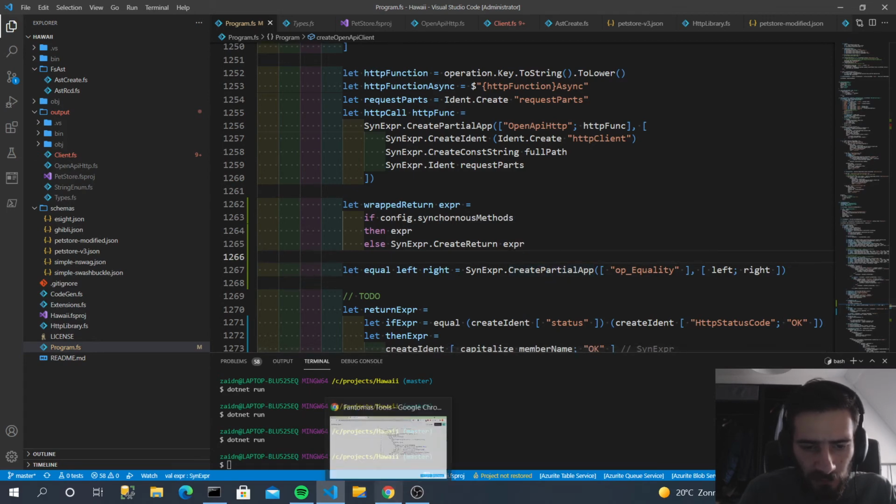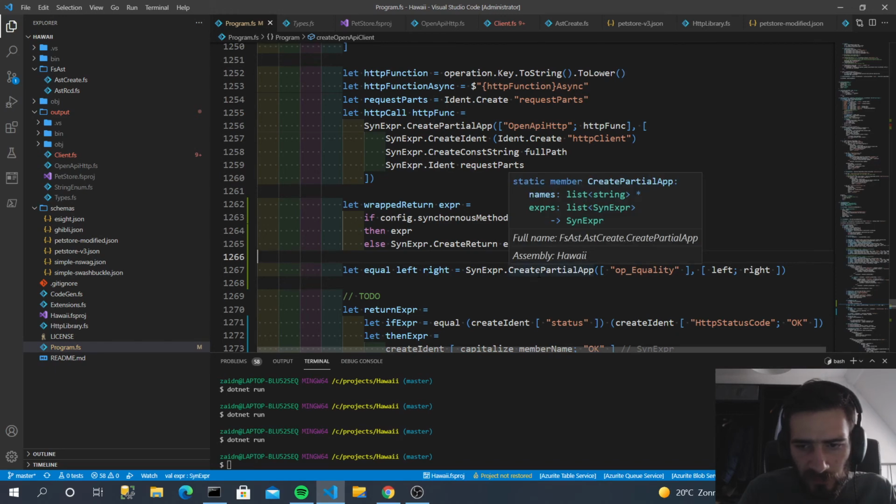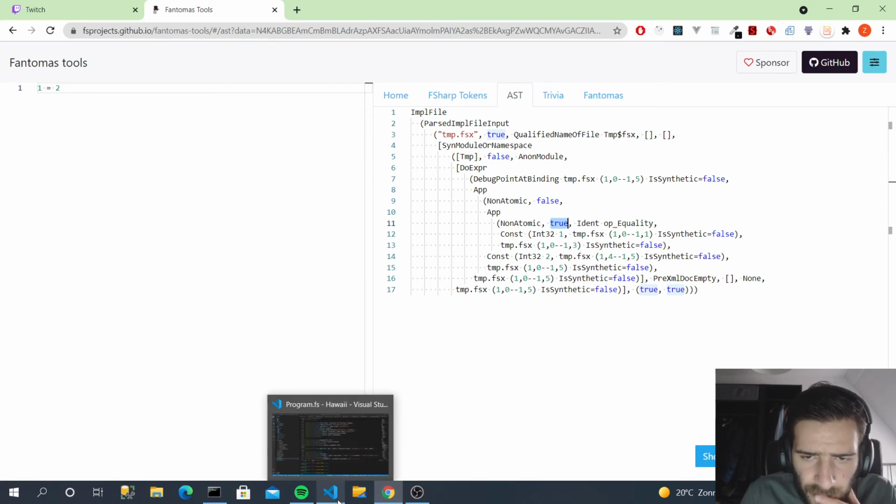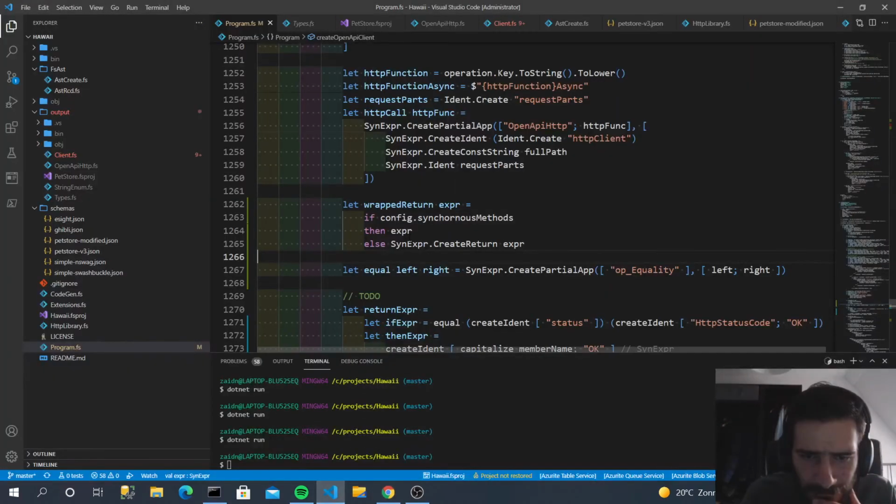It's a bit of a shame, because it has to be infix. Do we need to... Is synthetic... true. Are we talking about this?